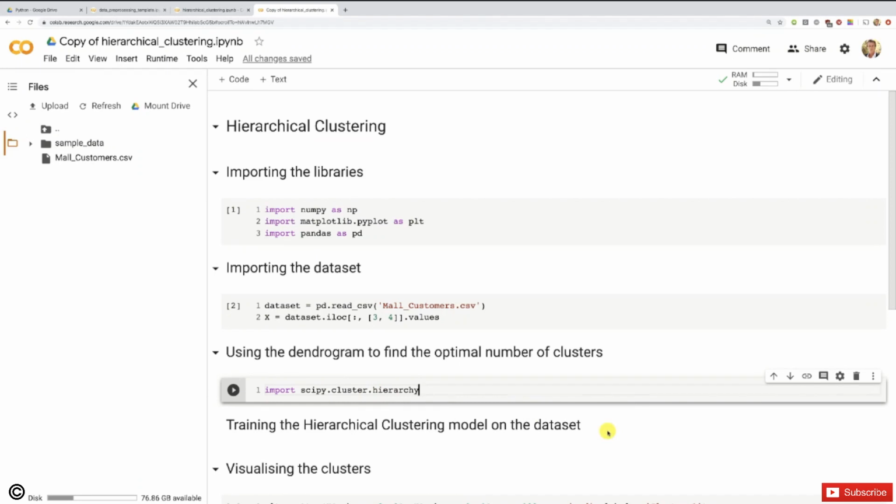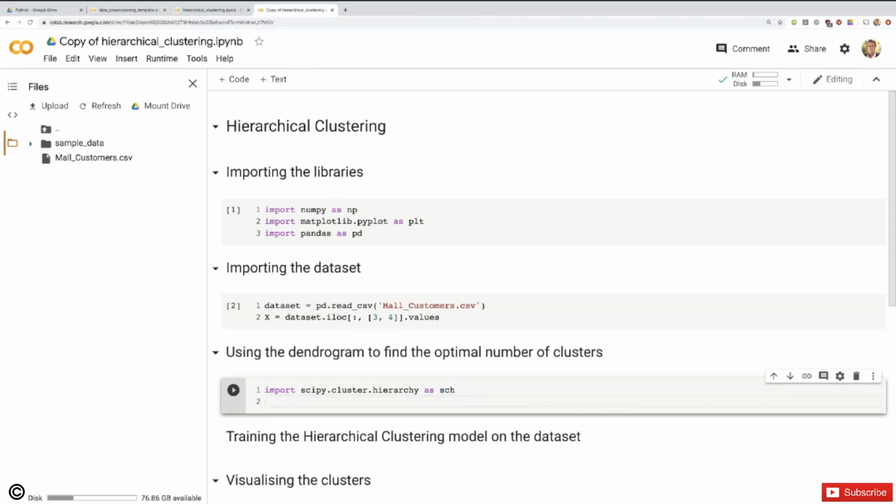And then we're going to add, of course, a shortcut to this. Otherwise, we would need to call all of this again. And the shortcut will be as SCH, right? For SciPy cluster hierarchy. Okay, so that's the module which contains the function we want to use in order to build our dendrogram. So now, the next step is to use that function which we can now access from that hierarchy module which we just imported.